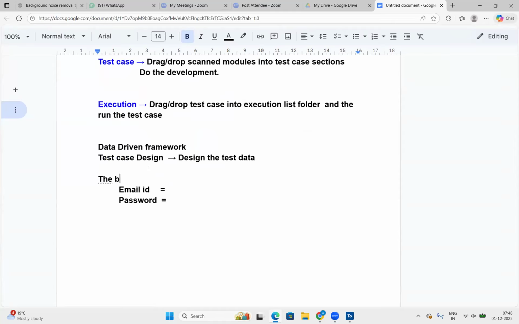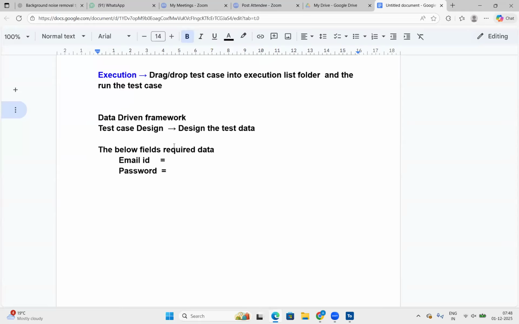The below fields are acting as required data. Email we require data and password we require data. So here team, if you want to test this login functionality with different combinations of data, we use test case design to design the data.